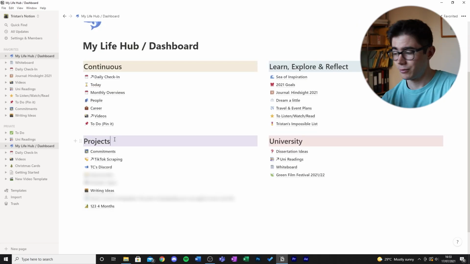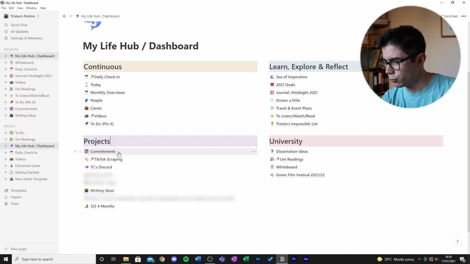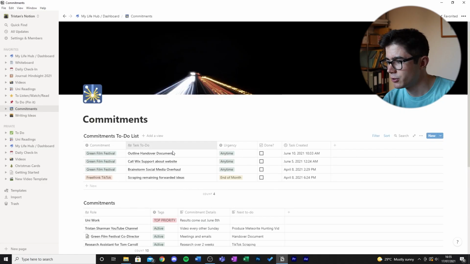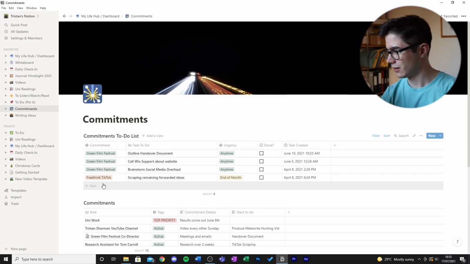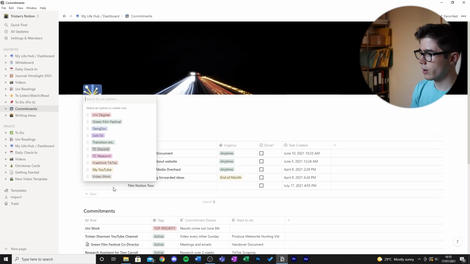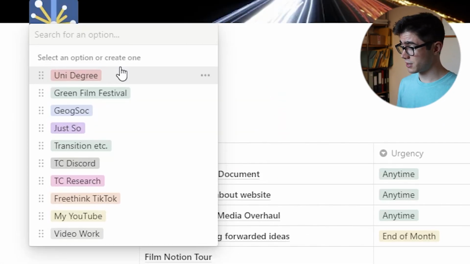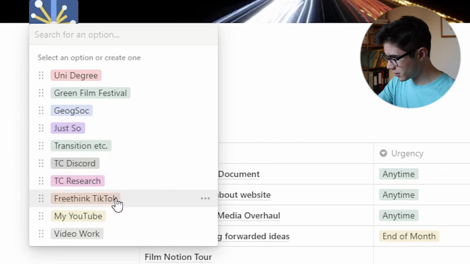And now the project section, which is actually probably what I come into the dashboard most often for. I'm not going to go into all of these because I don't think I can. What I can show you though is the commitments list, which is looking really empty at the minute because I've just managed to clear the decks of a lot of stuff. But basically, this is where I've got all of my different commitments. So for instance, at uni, I help out with lots of societies, helping out with Tom Cow with odd things as well. My own YouTube happens as well.